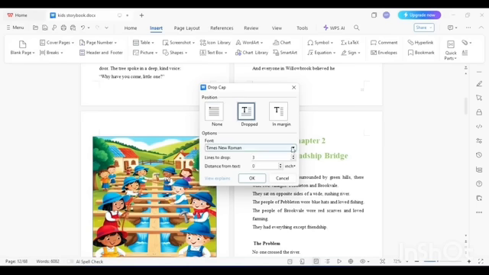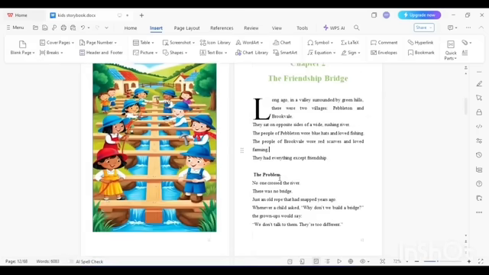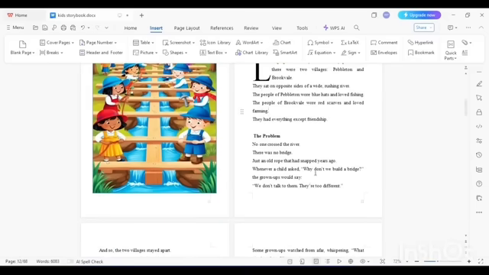So now if you want to change the font of this, you can change it. You select a different font. Then how many lines do you want to drop down? Is it 2, 3, 4? Okay, the one I showed you as a sample is 3. So I normally leave it as 3. Okay, and hit OK. And this is it. So this is how to put a drop cap on your book. That level 3 that I showed you, 1, 2, 3. If you want it to be just 2 or more than 3, just input whatever you want.